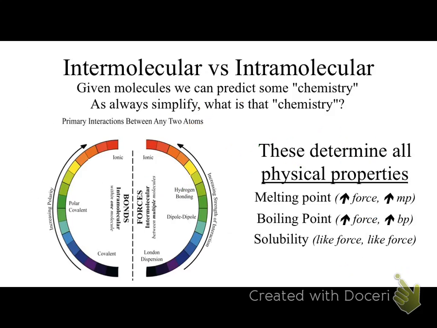Okay. So let's jump to the summary slide of all of this. I like this chart, though it's a little bit difficult to interpret to begin with, which is why we're ending with it. This shows the relationship between our bonds and forces. What I'm trying to represent here is a color wheel. We're not looking at this is only covalent, this is only polar covalent. We get a gradation from covalent up to polar covalent. Somewhere in between would be a really polar covalent bond or a really non-polar polar covalent bond. Okay? It doesn't directly translate as one over the other.